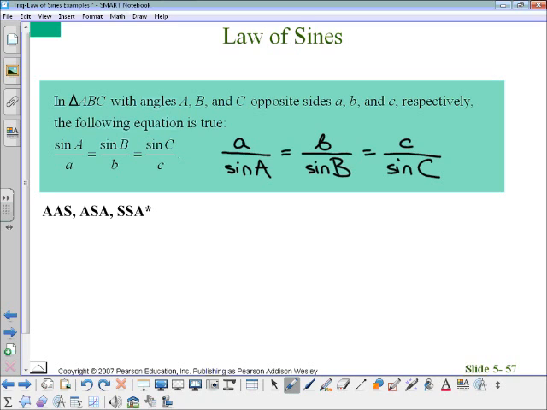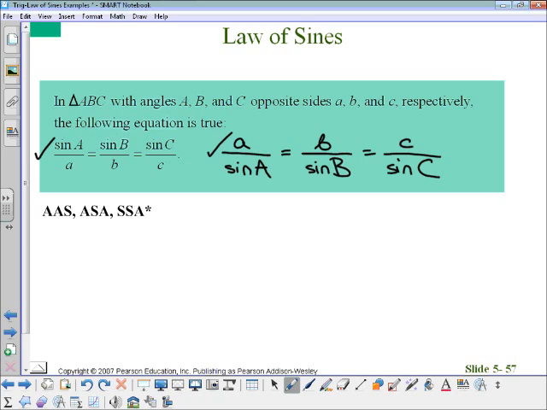That's the one beauty of this law. You can write it either way. Doesn't matter, up to you. Personally, what I do, if I'm solving for an angle, I write it the first way. I put the angles on top, the sides on the bottom. If I'm solving for a side, I use this way. It just saves me a step. So up to you. Either way is fine. As long as you do your algebra correctly, it will work.